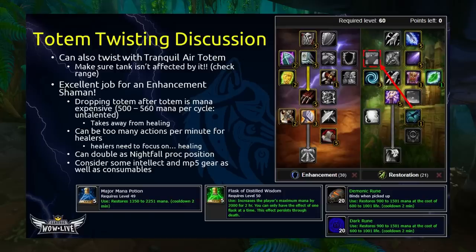You may want to consider using gear that has some Intellect or MP5 on it, and make sure you get these consumables that I've listed on this slide to really help you keep up the totem twisting during a long fight. The build I put on the right is the build I would personally use. You'll notice it does not have Parry, it does not have Stormstrike. It just has things that are going to increase the effect of your totems and give you the chance to proc Flurry and increase your single target two-hander DPS. So those are the most important things you'll need.